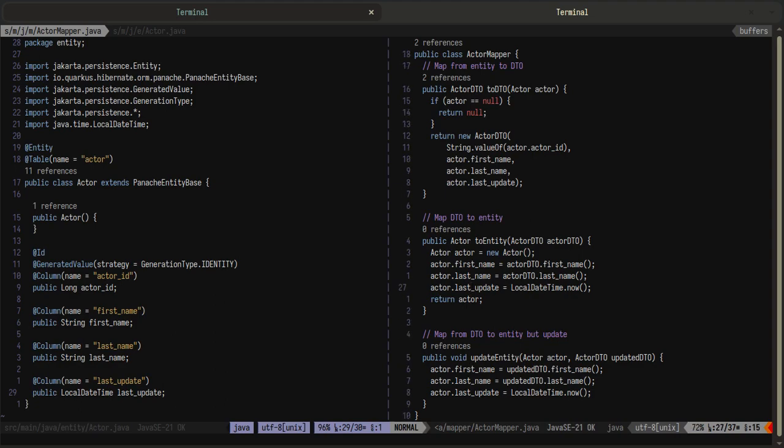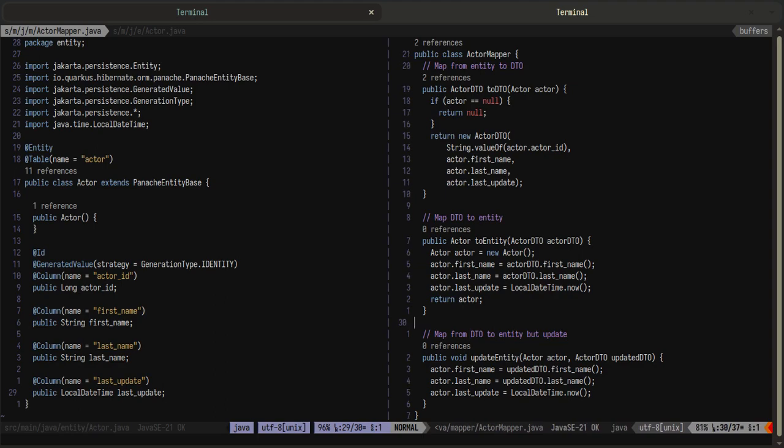When we map from DTO to entity, we don't have to provide the ID, because it's automatically generated. And one more thing, for both of the bottom ones, whether we persist or update the database, it should be an auto-generated ID.